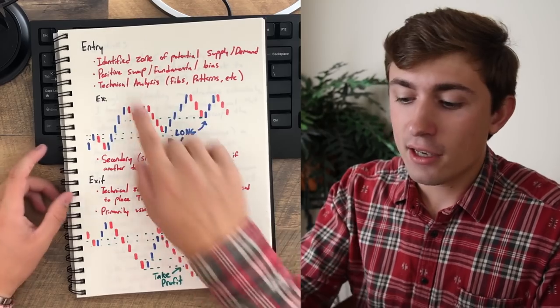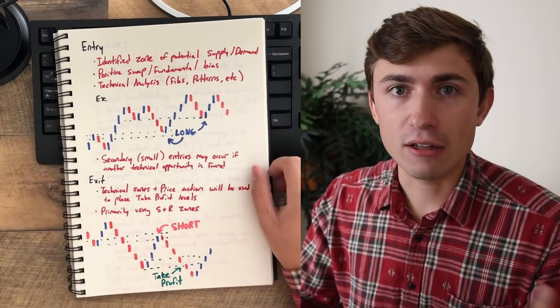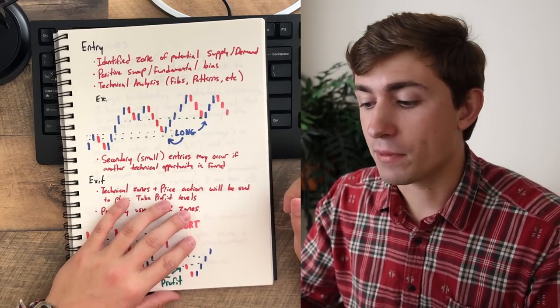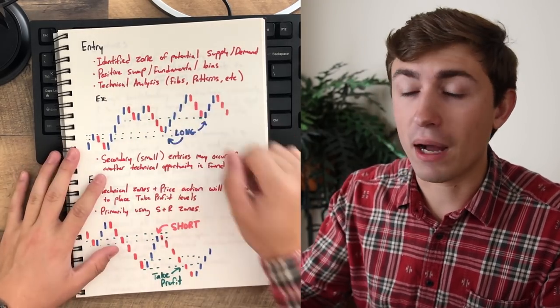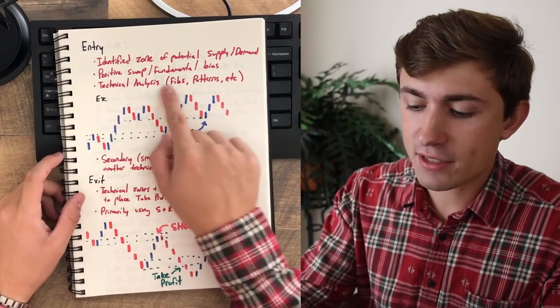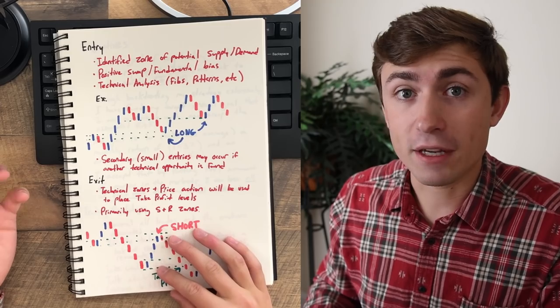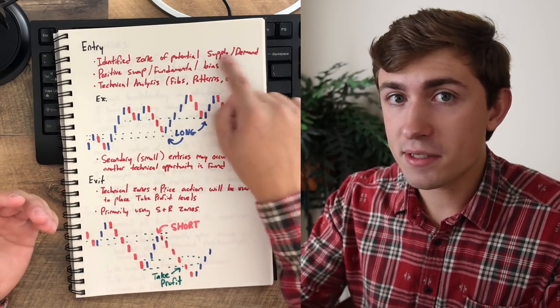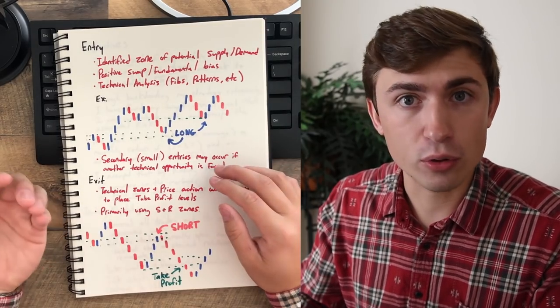For me, I identify kind of technical analysis to get me involved and in and out of the markets in combination with those other factors that we mentioned earlier, those indicators and the COT report data, that sort of thing to build a trading thesis and to tell a story with my trades rather than just a purely technical, purely entry here, stop loss here, take profit here. My trading strategy is a little bit more detailed than that. So I'm going to look for identified zones of potential supply and demand. I'm going to be looking for positive swaps and fundamental bias, right? In the last year, the U.S. dollar has been very, very strong.